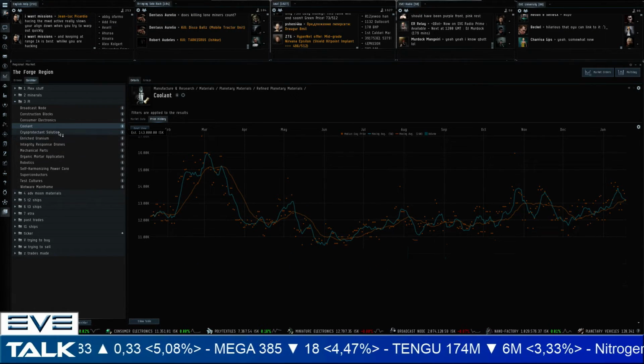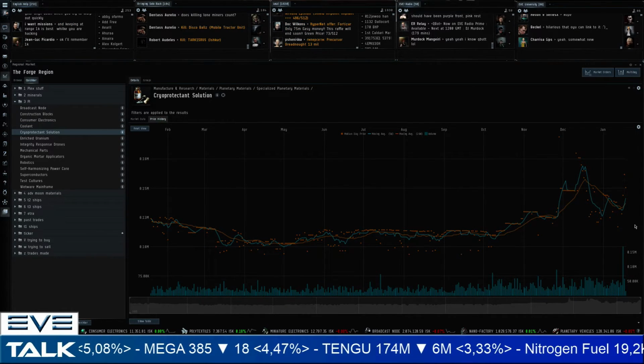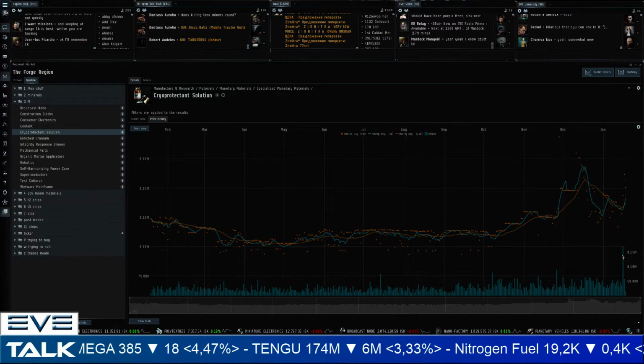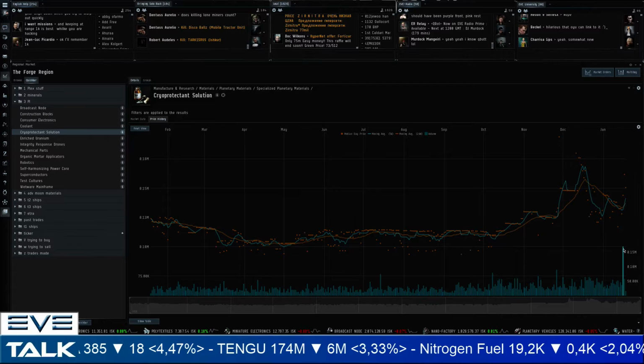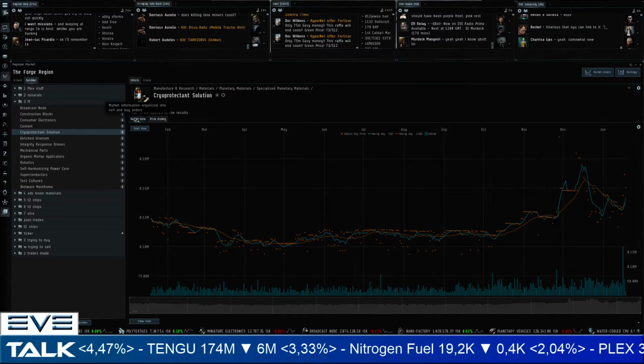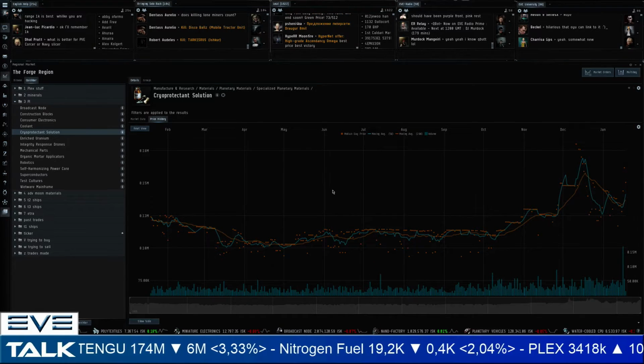Then the cryoprotectant solutions. All right, well, a new implant set, I guess, with the patch means a massive volume spike, right? Like 3 times to maybe almost 4 times the normal volumes in cryoprotectant solutions. We were finally normalizing back to like the 130,000 ISK range.